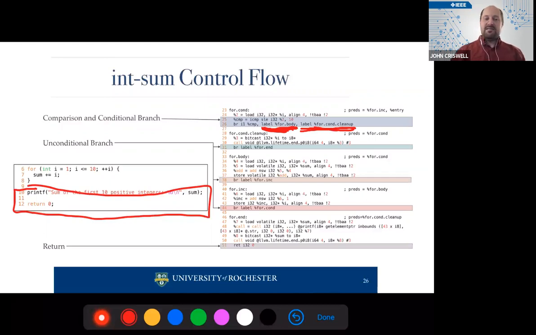Now, there is an exception to this. A few years ago, and maybe even more than a few years ago now, they added an indirect branch instruction to LLVM IR. This was mainly designed to support interpreters, I think like the Python interpreter. It's not used by most C programs. So indirect branch is something that you almost never see. And my suggestion is if you're writing compiler transformations, don't use it because it can create control flow integrity issues and that sort of thing. So indirect branch is best avoided.